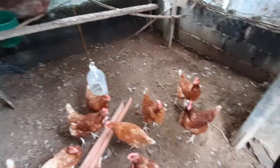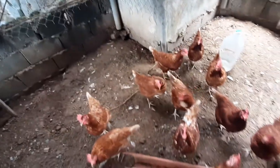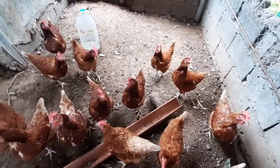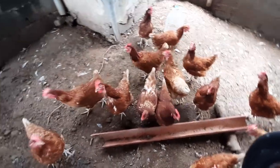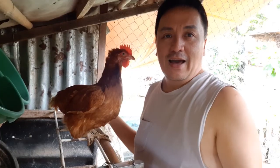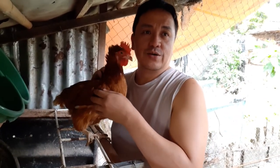Hello guys, before anything else, I would like you to meet my 17 Dekalbs, and they are about to be transferred soon to a bigger area. Guys, this is my Dekalb. They're very sweet. Oh, my camera, please. Another Dekalb is getting curious.